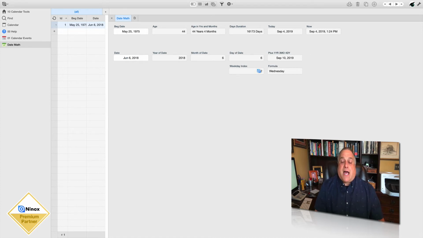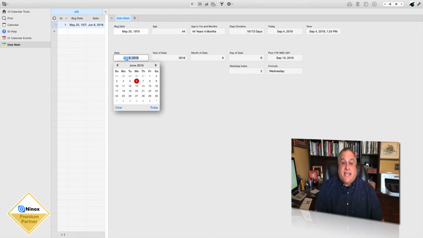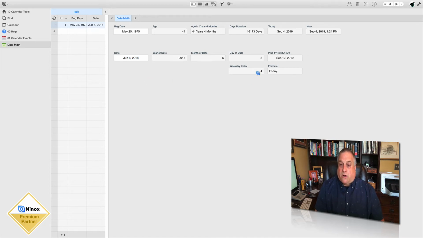And if we apply the weekdayName function using 2 as the parameter, that will return Wednesday. If we were to advance this date 2 days to the 8th, this becomes 4, and the name of the day of the week that is equivalent to the index number 4, of course, is Friday. 5 is Saturday, 6 is the last day of the week, Sunday.